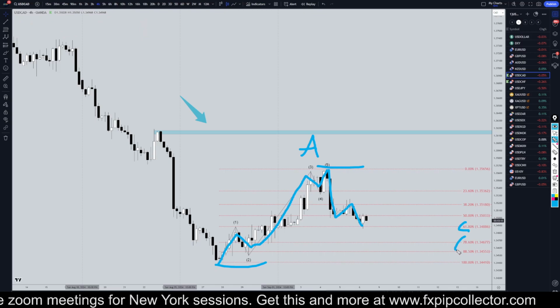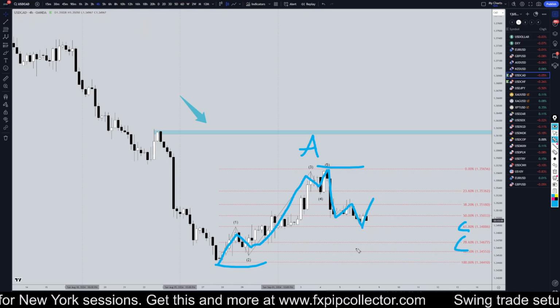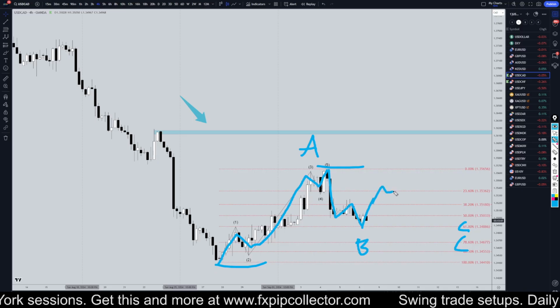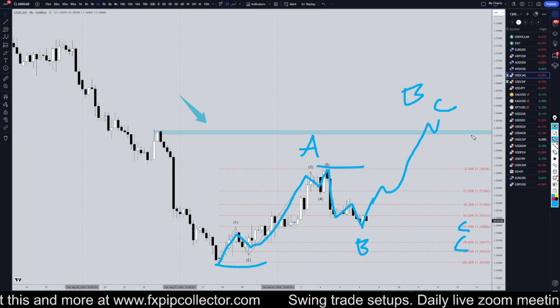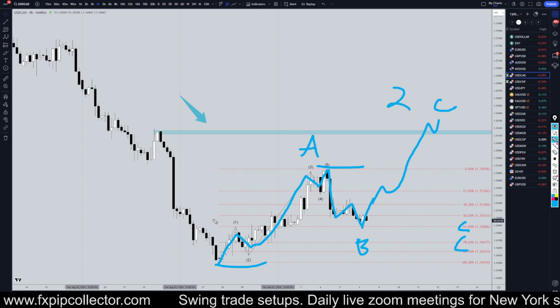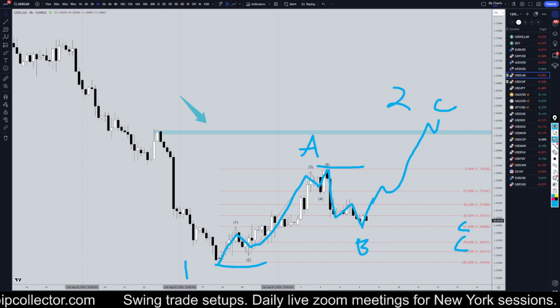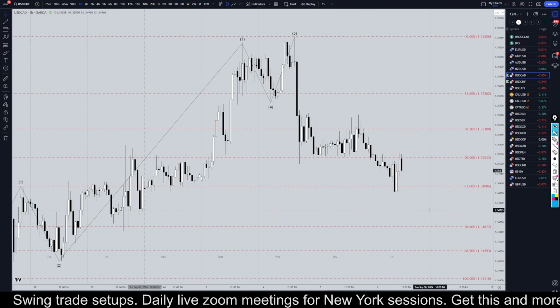I'm looking for Fibonacci bounces and nice engulfing moves to the upside, preferably a break of structure to help identify the end of this wave B, and then probably a pretty nice entry to go long for the wave C of wave 2. So ABC of wave 2. This downtrend is a big wave 1. So taking it down to the 1 hour time frame, we got non-farm payroll coming out today.